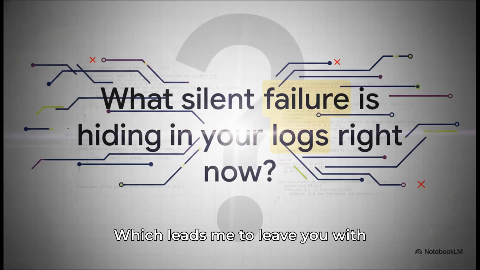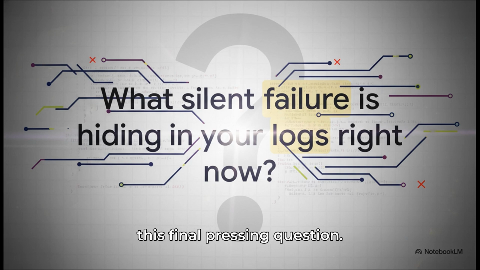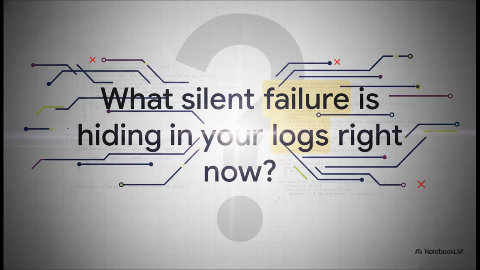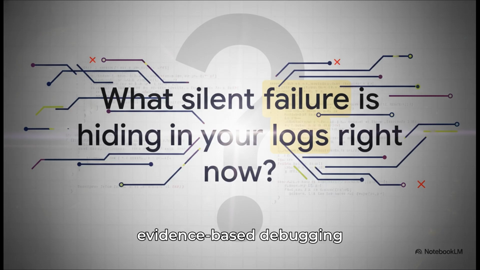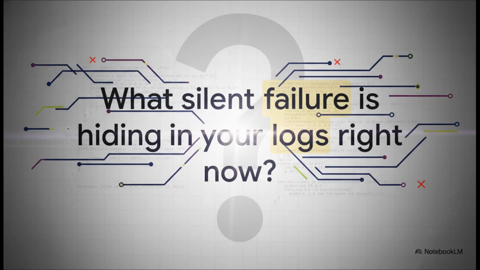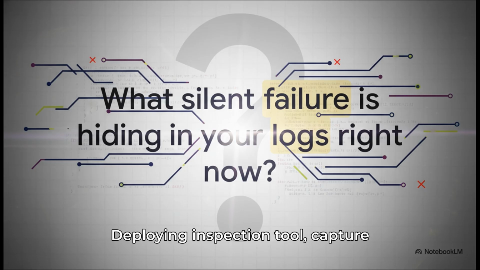Which leads me to leave you with this final pressing question. What silent failure is hiding in your logs right now, just waiting for you to inspect it? By moving away from guesswork and applying this methodical, evidence-based debugging framework, you can take total control of your integrations. The next time a webhook fails, you know exactly what to do. Deploy an inspection tool, capture the raw evidence, verify your signatures correctly, and conquer that support ticket.